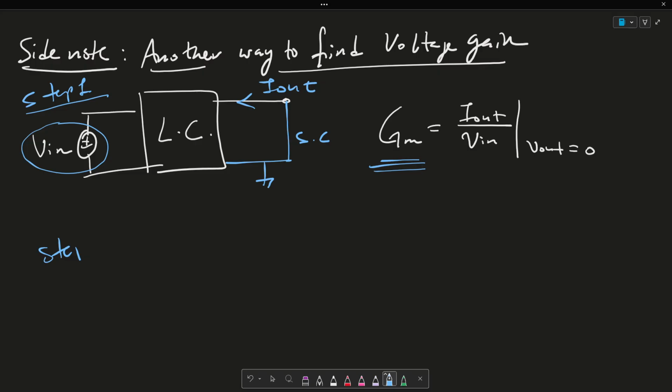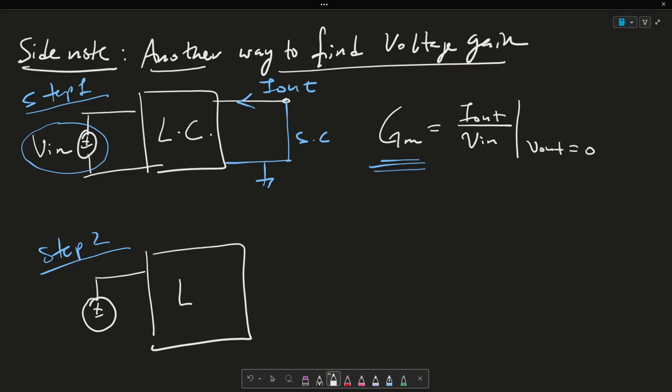And then step 2, consider the same situation where this is a linear circuit and you have a Vout and this is Vin, and you're tasked with finding R out. So R out in this situation is the same as R Thevenin, which I've talked about in previous videos. And if you did circuit analysis 1, you should know about R Thevenin.